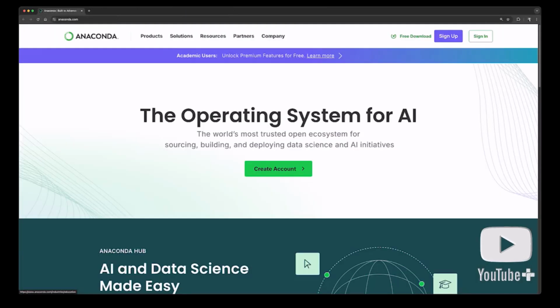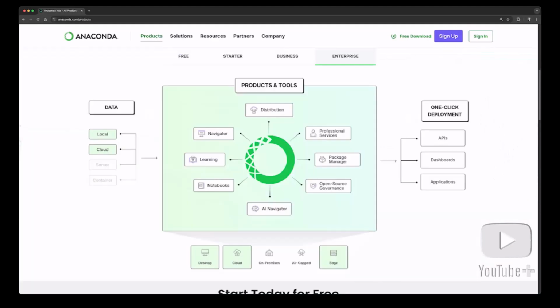Now, another comprehensive distribution of Python libraries or ecosystem that is not only for Python but also for R is called Anaconda. And Anaconda is basically specifically for data science and AI applications. It simplifies the package management and deployment, ensuring that you have a consistent and controlled environment for your projects.